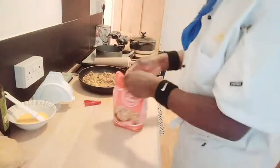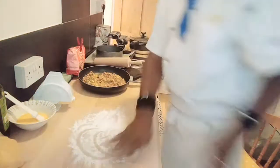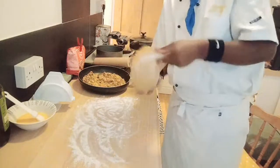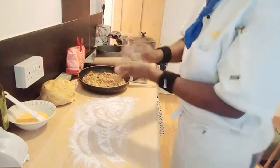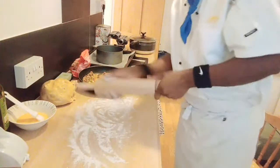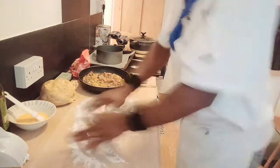Now I'm going to sprinkle a little bit of flour on the work surface straight away. So now, my friends, what I'm gonna do, I'm gonna cut a little bit of meat pie dough. So I'm going to form a ball. And I'm going to sprinkle a little bit of flour on the rolling pin straight away. And of course, my friends, I'm going to roll out the dough quickly.